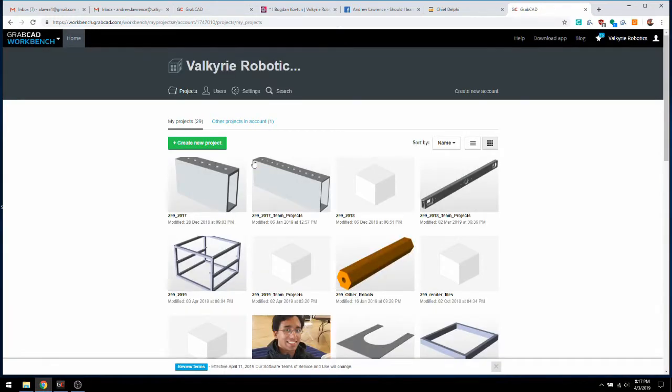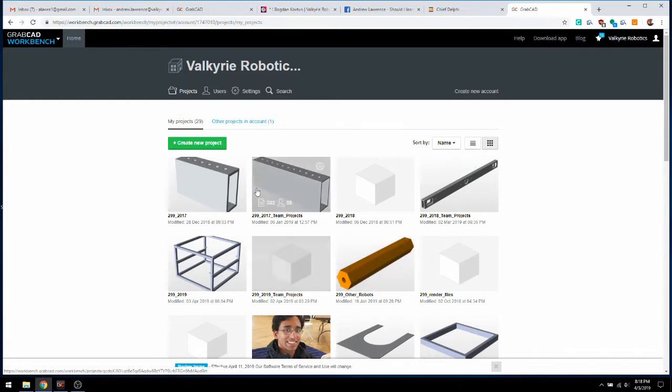Once you've done that, if you're just creating your account for the first time, send me your ValkCAD account, like message me privately on Slack, ideally, and I will set you up with all the projects you need access to. For the most part, you need access to the settings, you need access to the library, and whatever robot or personal projects that you are a part of.